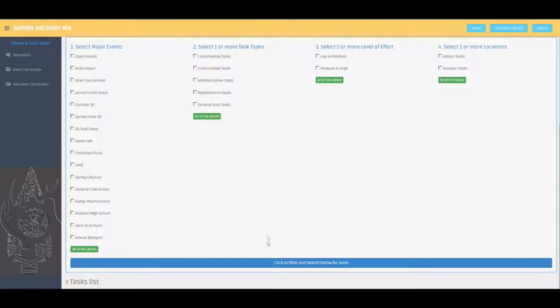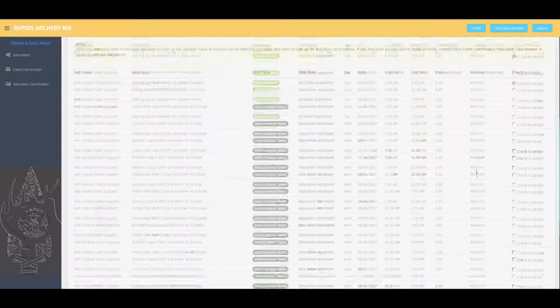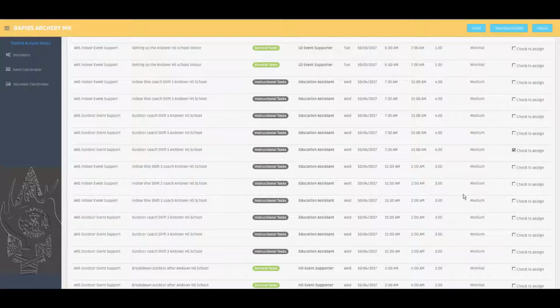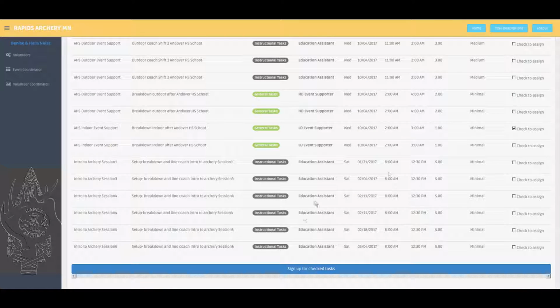The program will now, after scrolling down, return a list of tasks that match your criteria. The upper part provides a little bit of instruction, and the selection after reviewing which tasks are available is done by clicking on the Check to Assign button. And just for the purpose of demo, I'm clicking on several of them, but be mindful to review the task before you start making a selection and finalize the selection.